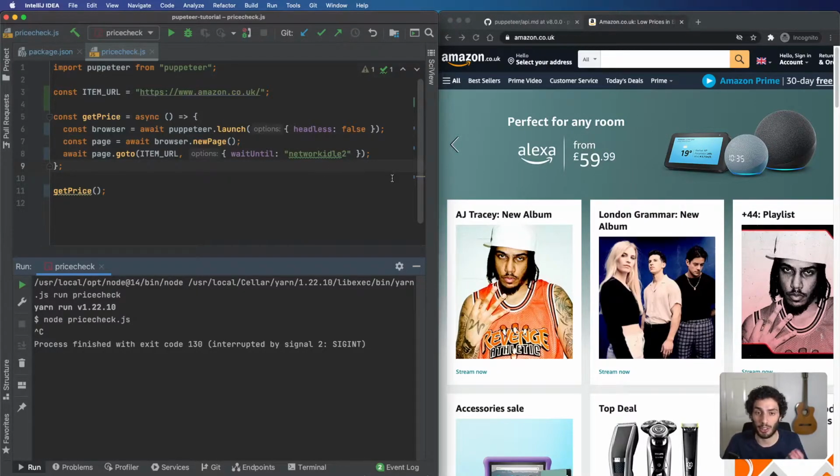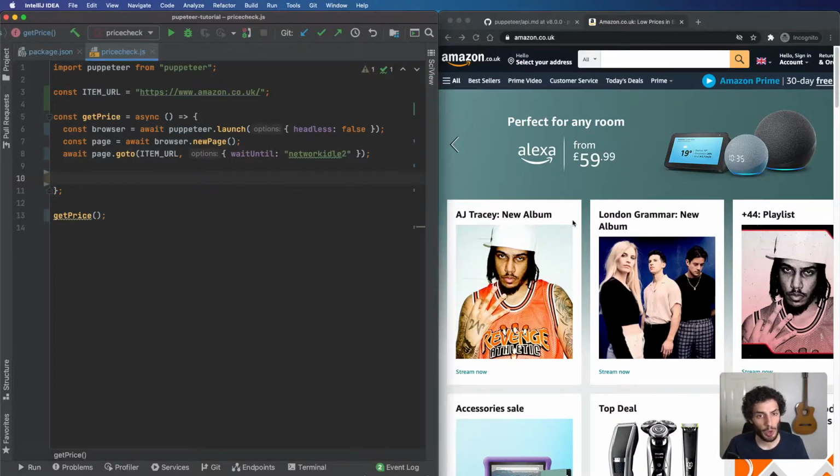If you're debugging and you're getting stuck, you want to see what state the world is in, you can just make sure headless is false and check it that way. So let's have a quick look at what we can do. Typically when you're web scraping, there are a few things you might want to do. If you think about what you do when you're on a website, you're either typing something, clicking something, or reading something, reading data. Those are the three things I'll go over now.